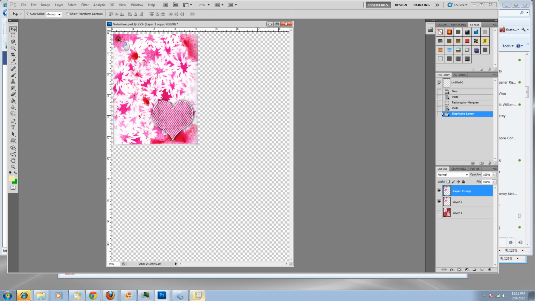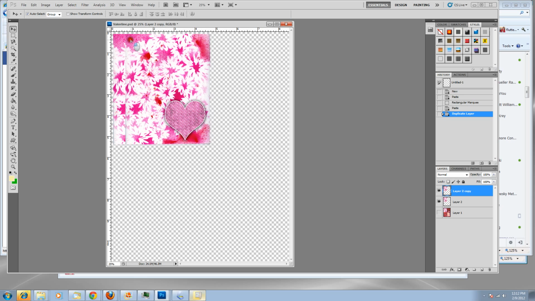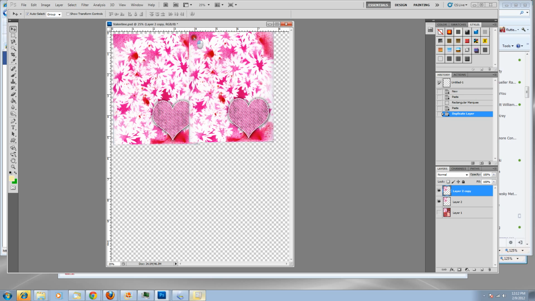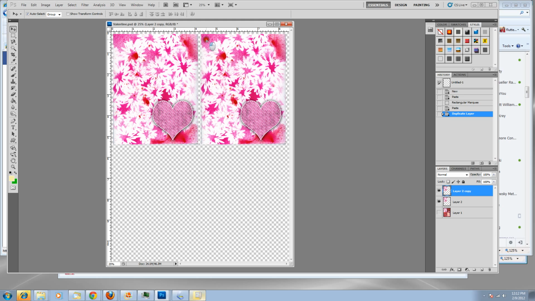It's going to select the layer that I'm clicking on, and now I can use that Move tool to move it around. So it's clicking that second duplicate copy, and now I can move it over to the side of the original card front. So now I have a file with 2 card fronts that are the same.